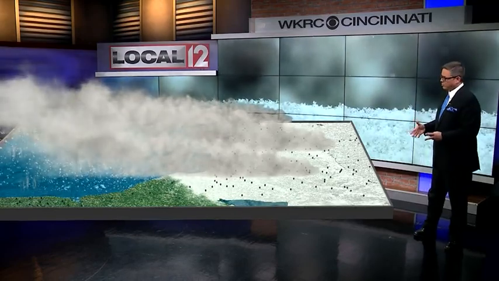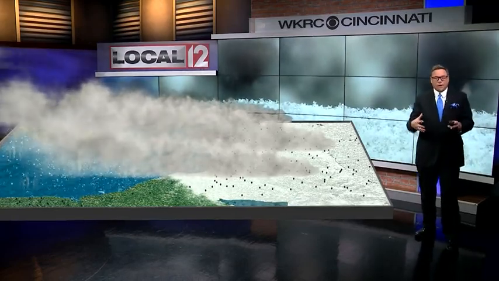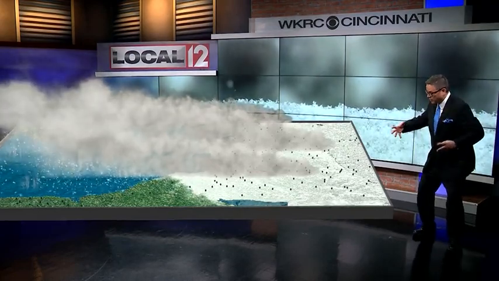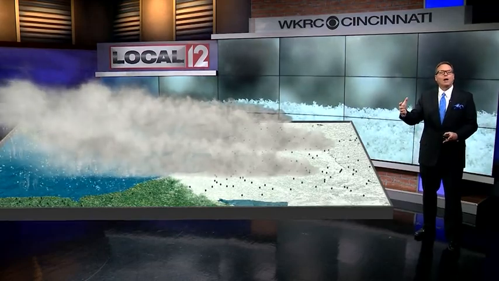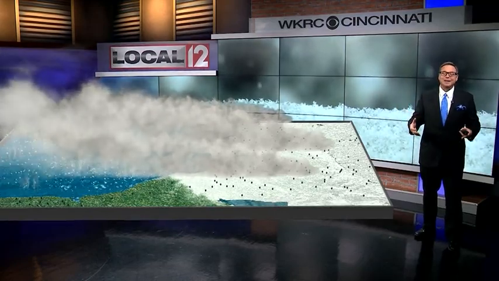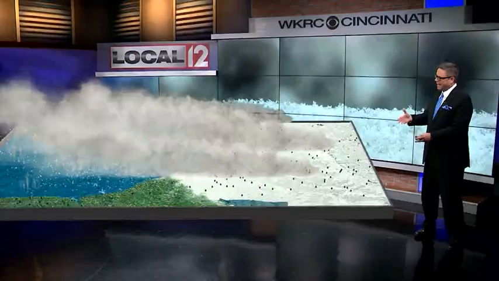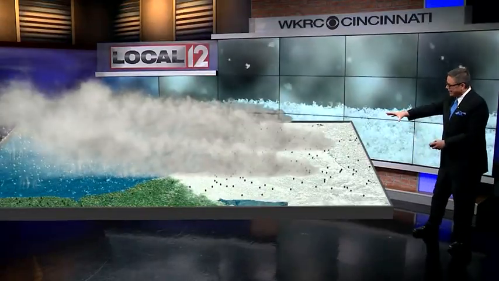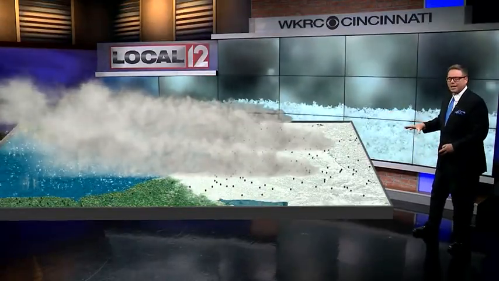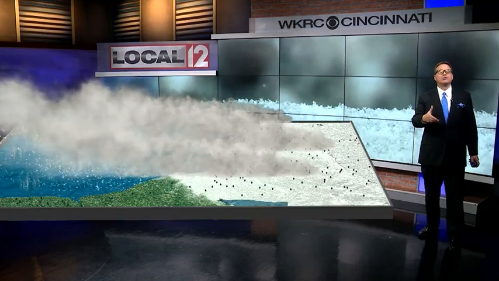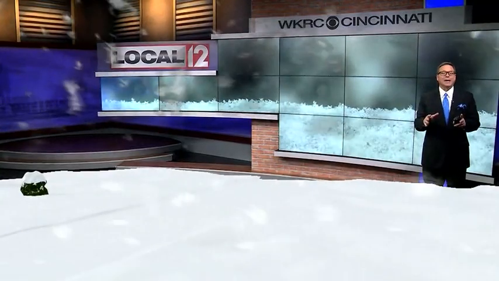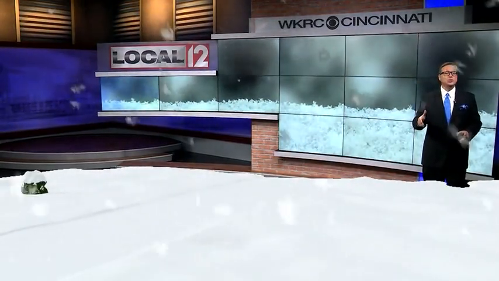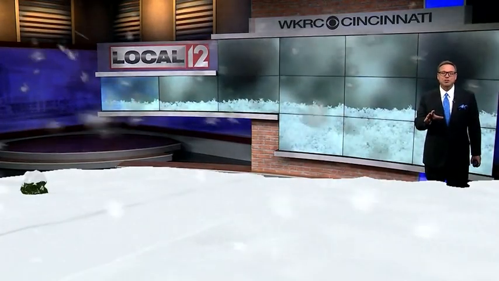So as that cold air comes across the warm lake, it picks up that water vapor. We get an unstable atmosphere with these clouds growing vertically in the atmosphere, and all of that water vapor that's picked up, well, it turns to snow. It crystallizes, and then as the winds blow across the lake, downwind from the lake is where we see those clouds deposit the snow. And this snow can be rather heavy. In some cases, you can get snowfall rates of 1, 2, upwards of 3 inches per hour.